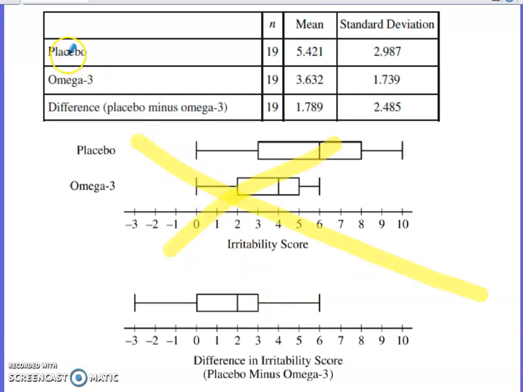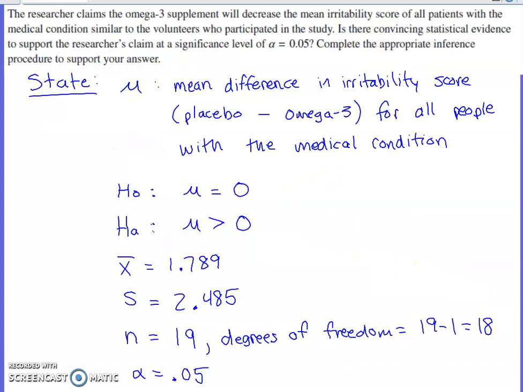We don't actually need this box plot. We don't actually need anything in the top two rows of the table. We just need, I guess we don't even need this box plot. We need what's here. I guess we will need this box plot for one task in just a few minutes. But this is the mean that we're going to use for our sample. This is the sample standard deviation that we're going to use. We have a sample size of 19.